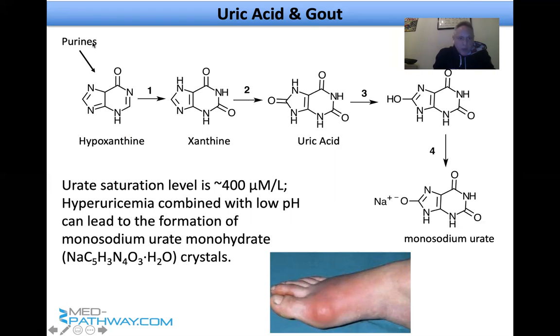So let's take a look at the pathway. So purines turn into hypoxanthine, which is a purine, and it gives a xanthine. Ultimately, we make uric acid, and it comes into a salt known as monosodium urate. Now, when this builds up to a not very high level, you actually saturate, you have hyperuricemia, okay? And if your pH is low, these crystals form in a lot of places, particularly your toe area here. It's called podagra. This is incredibly painful. This is a giant inflamed joint, and some of these people can barely walk.